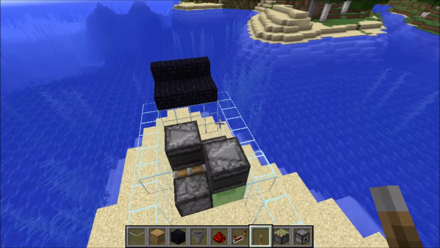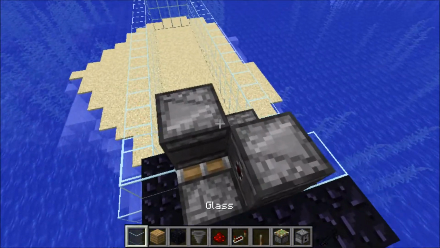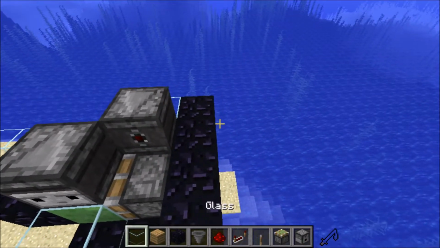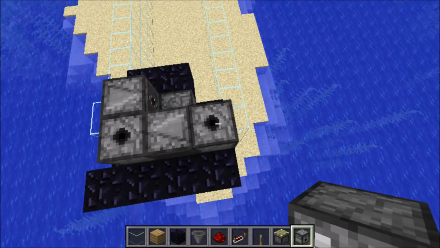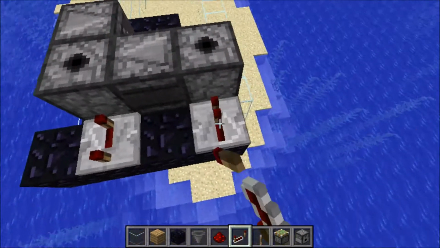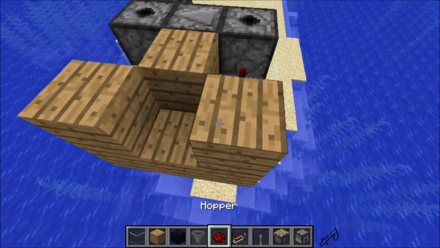Okay, so once we get over here, it'll stop, and we need to build that same thing on this side. So let's go ahead and put our removable blocks again so it doesn't take off on us. And we will put a dropper there, and a dropper there, or a dispenser there. And again, repeater coming out, set to 4 ticks. Repeater going in, set to 4 ticks. Fill in the area like so.